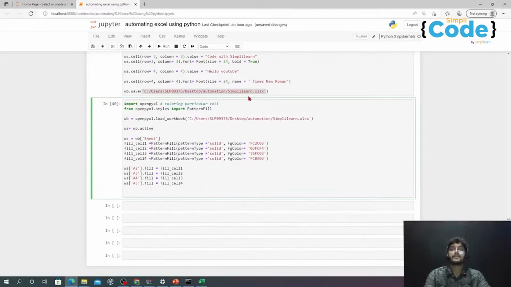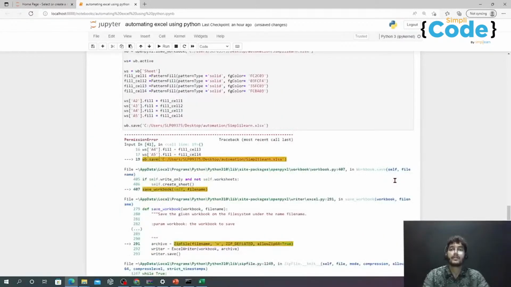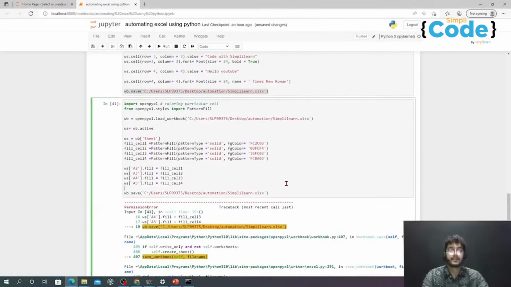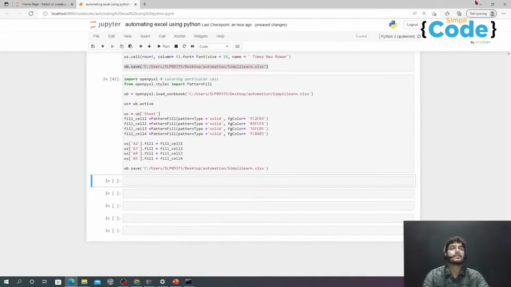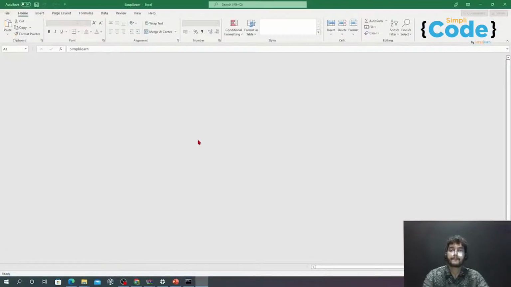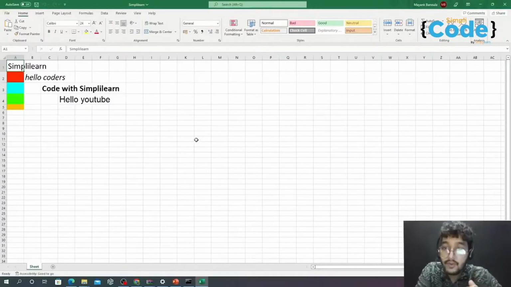Let me save this. So I will copy from here. Why the error, permission denied? Because it was open. So let me cut this. So let me see. So here I'm using the pattern fill to fill the color in solid style and giving the foreground color.